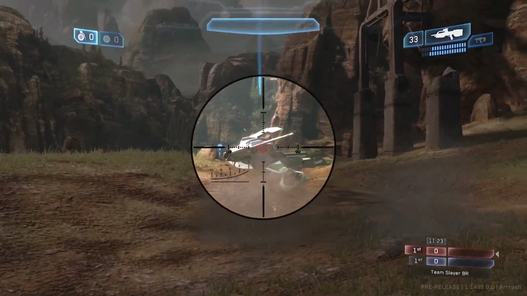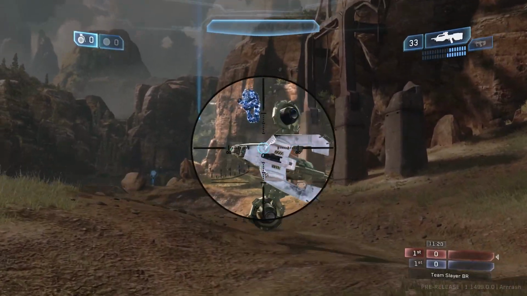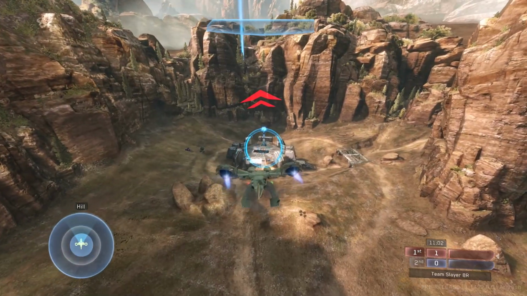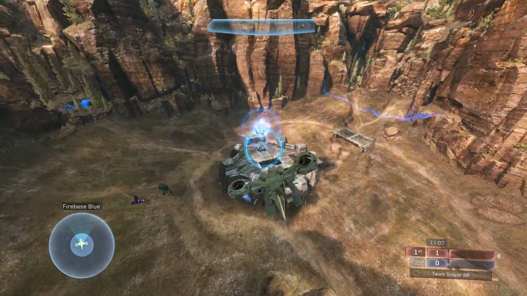What this EMP essentially does is disable all vehicles in the vicinity of your base, whether it's a Hornet, Warthog, or a Gun Goose, doesn't matter, it stops them in their tracks.